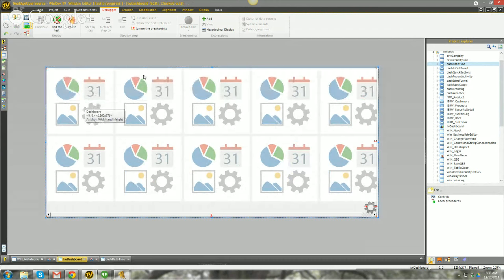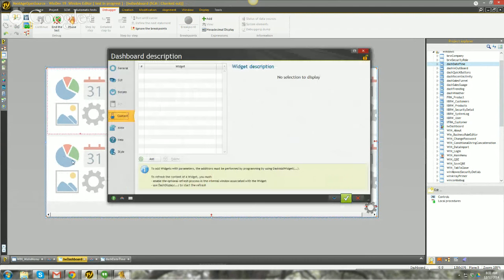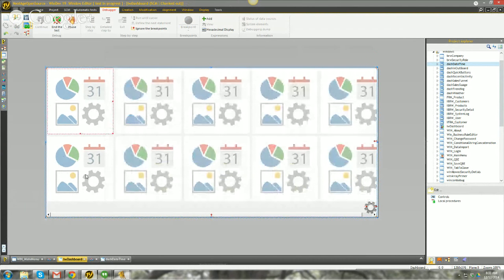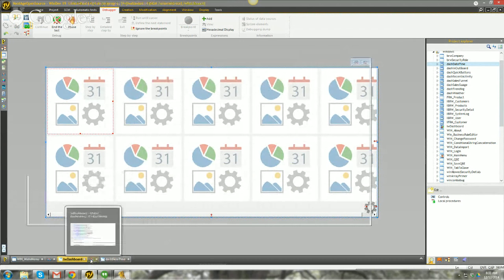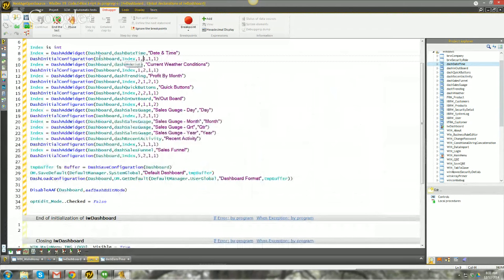So this would be 2-1, and this box down here would be 1-2. So it's your X and Y coordinates. So I'm saying add that widget at position 1-1, and its size is exactly 1 widget.